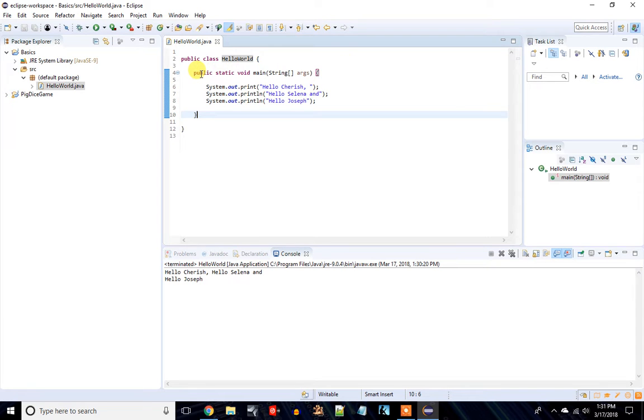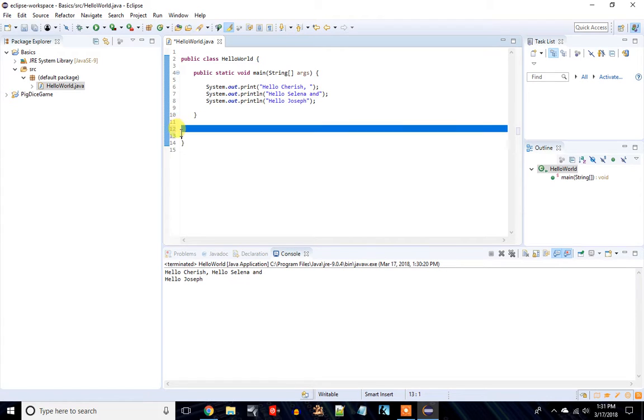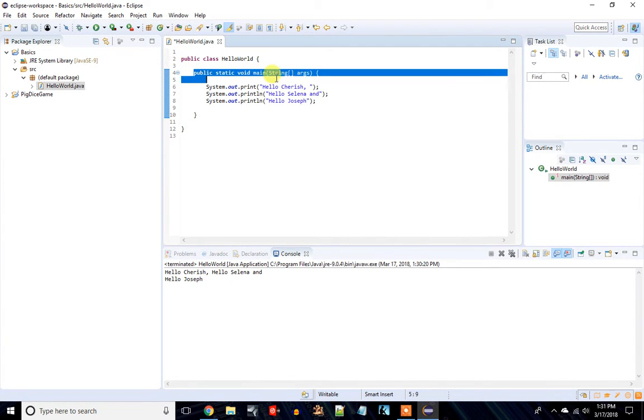Alright, the second thing that we talked about was the main function. You have to have a main function in every file. You can have other functions in here, which would go down below this right here. So I could have another function down here and call it into my main function if I wanted to. And like I say, I don't want to confuse you too much, and we will be getting into that a little bit later. But the main thing that you need to have is a main function, and it has to be exactly like this.